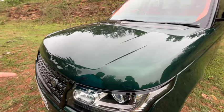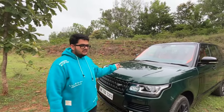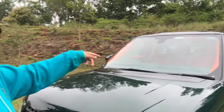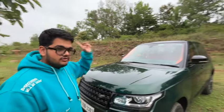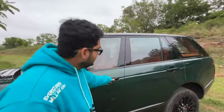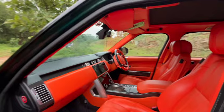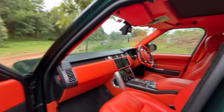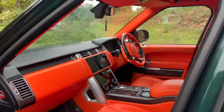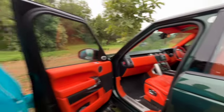This is a one-of-one spec in India in a Lamborghini color. There are many British Racing Green Range Rovers in India but very few are in this exact color scheme. The interior is courtesy of Refurb Studio, situated in Bangalore. It's a complete custom job — the interior is inspired by Mansory cars. I did all the carbon fiber treatment and changed the seat color to orange.